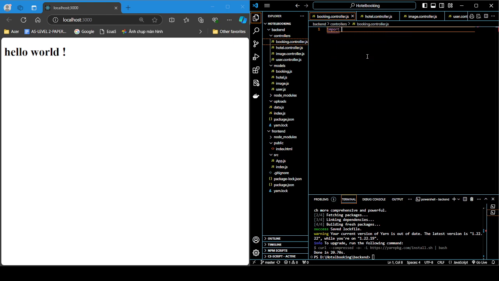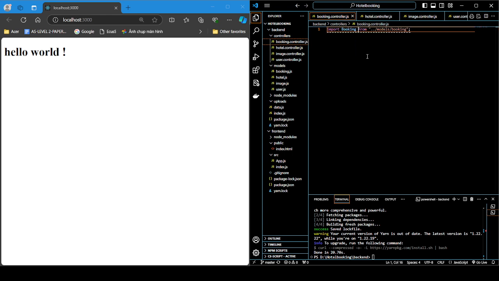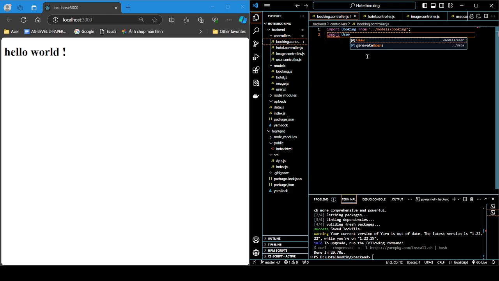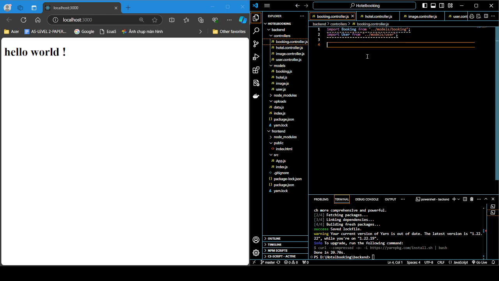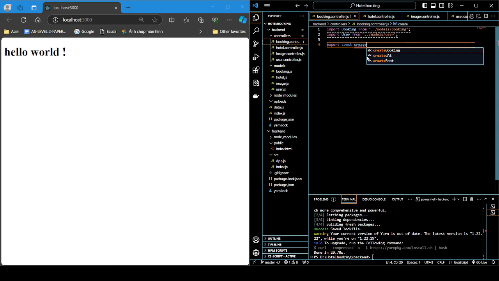So for the booking, we import the booking model from the models folder. And we also import user because we have a user ID inside the booking model. In this case, we're not going to use default, but we will only export the response for create booking. So we use export here because we want to import it from the index.js that we have already seen before.